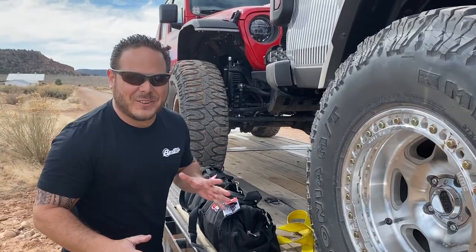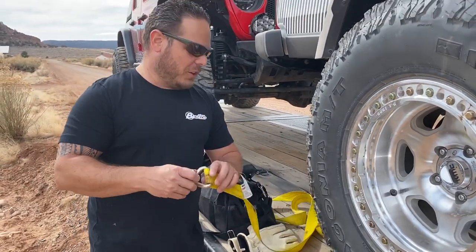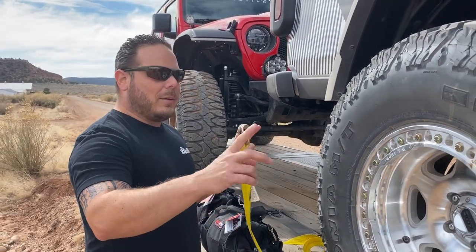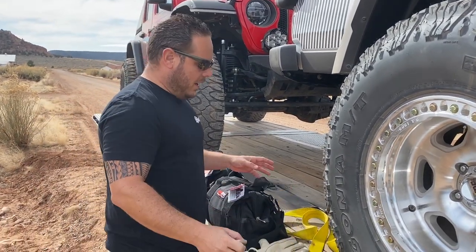Okay, now so many of you guys were giving us so much crap about our Harbor Freight straps with hooks. And honestly, I bought Harbor Freight out. I bought everything they had. And that's the only reason we had, what do we have? Three. We were missing, I think, two. We had three on each rig. We didn't have four. Anyway, it was super terrible.